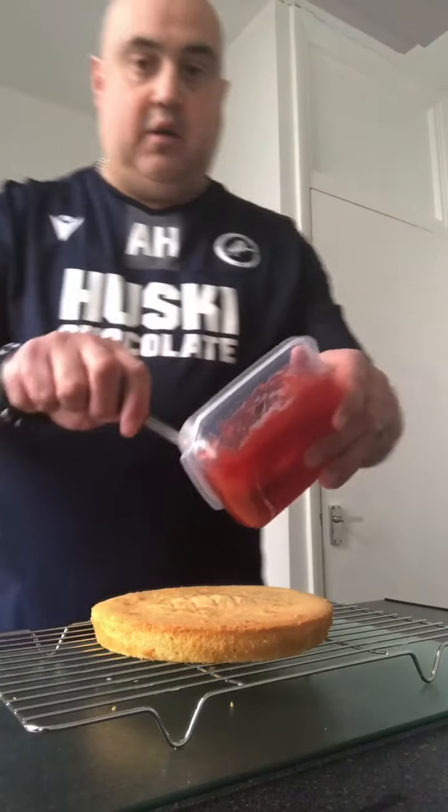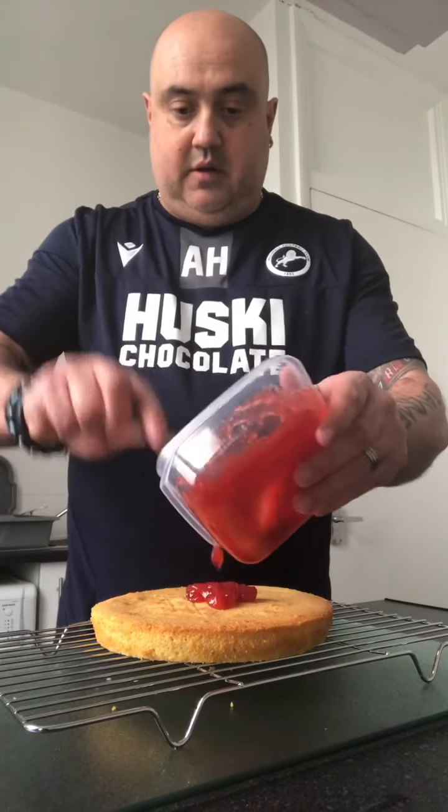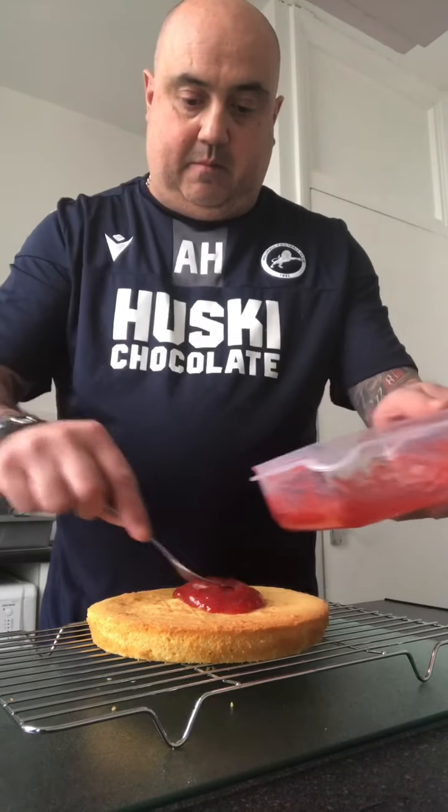So, today's video is going to be of two old school classic cakes, the jam and coconut and the sprinkle cake. But I'm going to mash it up because I love both, and I'm going to see if I can make one cake out of both. So I've got three sponges. So first off, put the jam on. Now, get the jam nice and even.